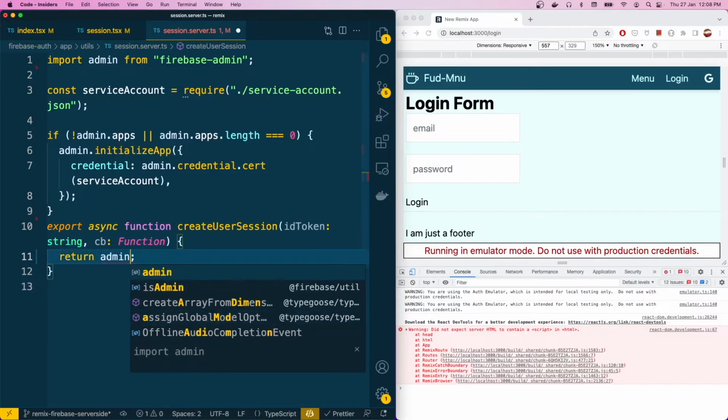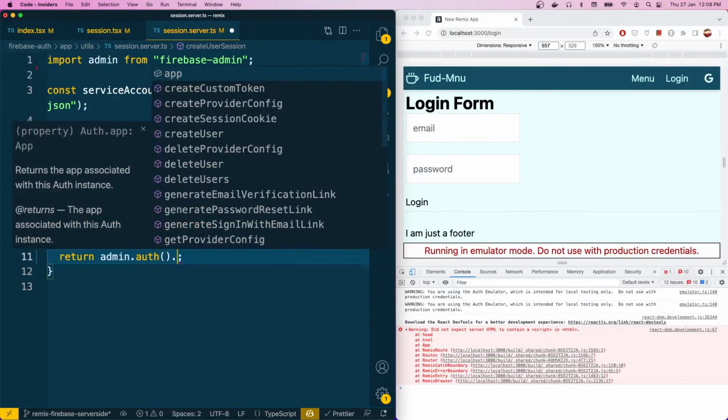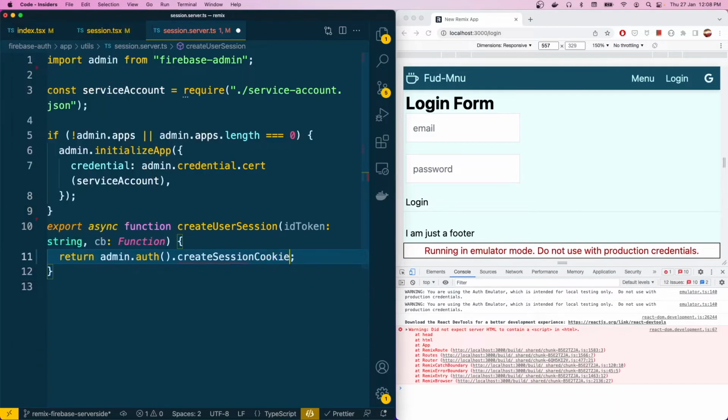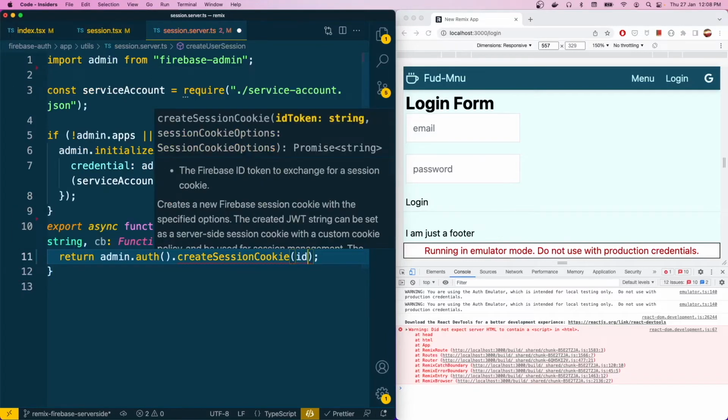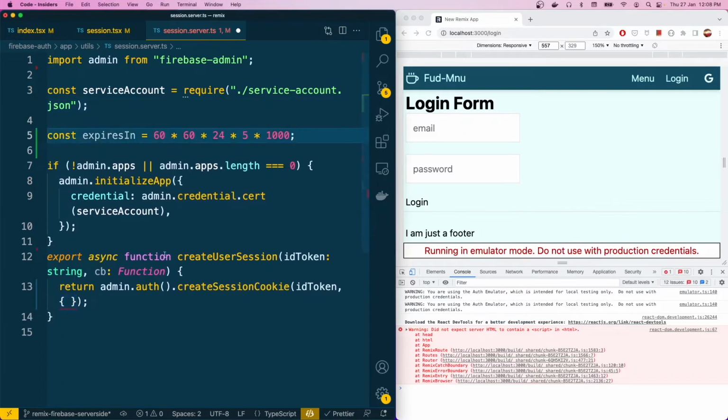What we are going to do is from the admin, we'll get the auth, and then there is a method called create session cookie. So we are going to use that, and it needs a time. So we need to pass some options. So we'll say how long the session will be valid, that we are going to do here for now. So we'll get some arbitrary, let's say 1 day or 2 days or something like that.